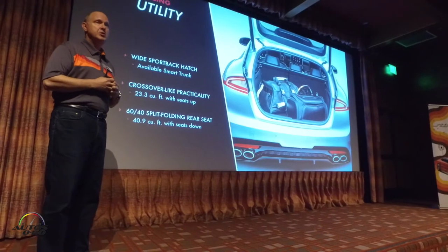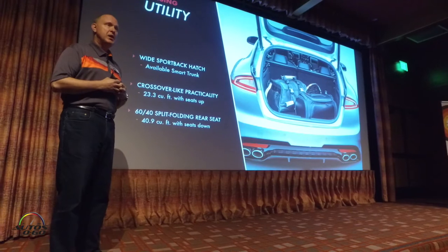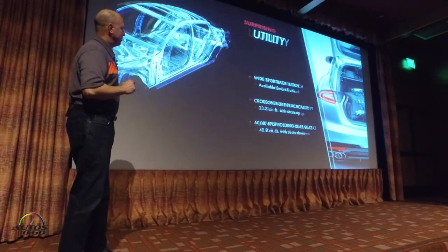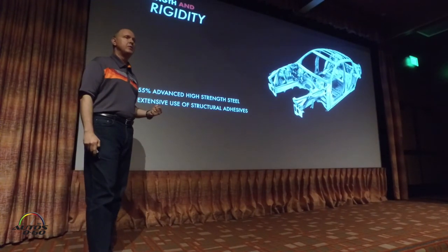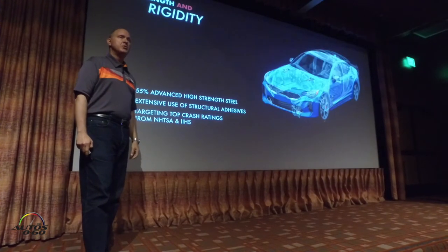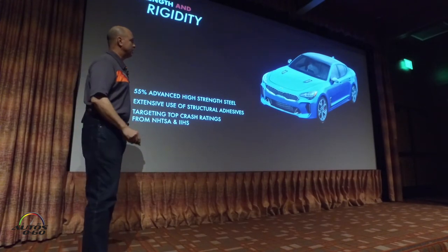It was a big battle with engineering, but to get this done, they stepped up to the challenge. We're happy to deliver probably one of the stiffest and most complete chassis that we have, which is really the backbone and key ingredient in delivering that premium feel, that driving feel, and the level of sophistication and overall ambience you would expect in this category.